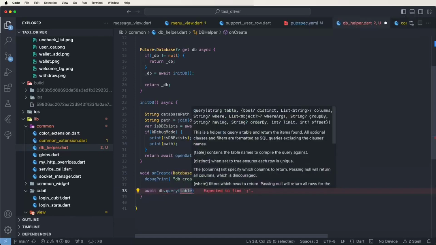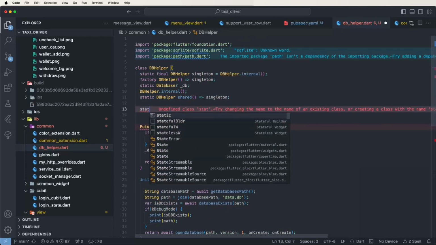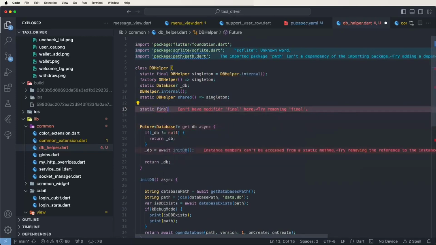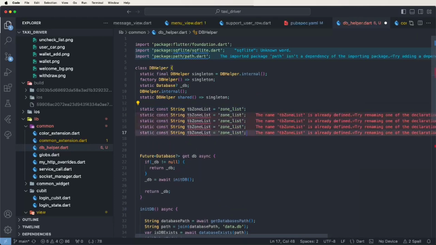First of all, we need to create the createTables, and declare some table names and column names at the top. First declare inside the helper class, and define the static finals, give the string, and write down the table name tbSoList is equal to soList like this. Need to create, maybe set launch, copy here, and put another tables.